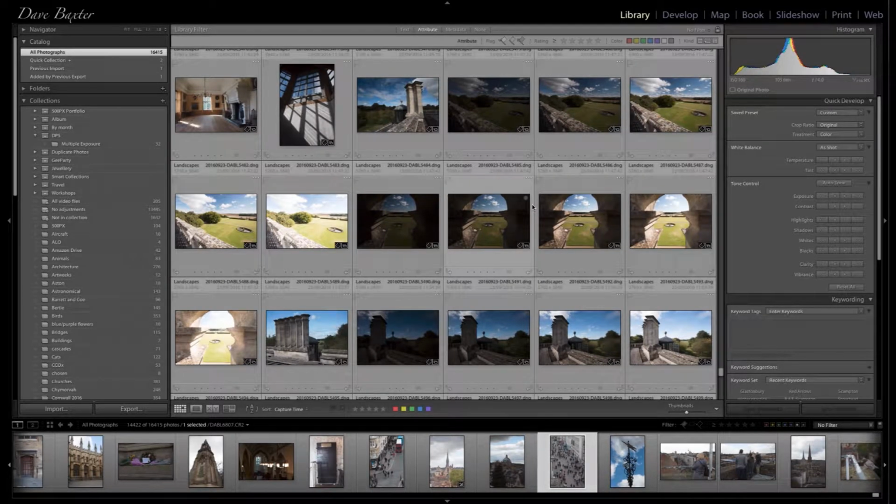As you can tell, with 16,000 photos, it can be quite difficult to find what you want. So this is where collections come in. One of the nice things, if you look on the left hand side about collections, is that you can set them up to automatically include pictures that simply conform to a set of specifications.